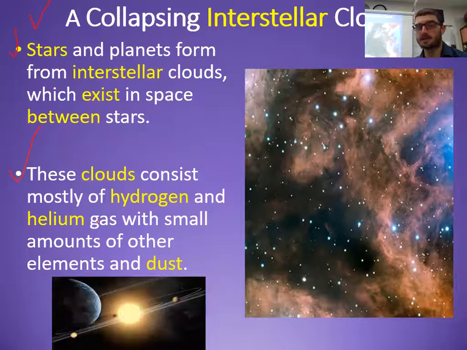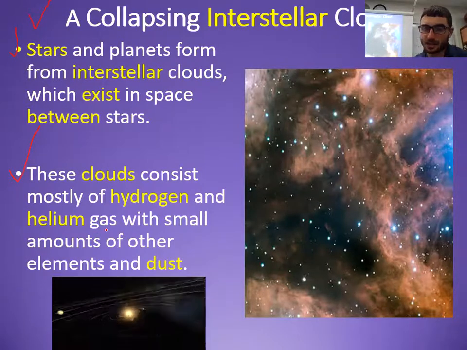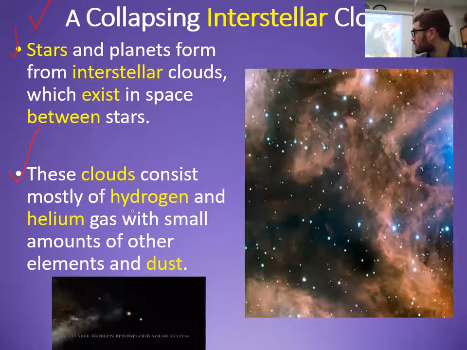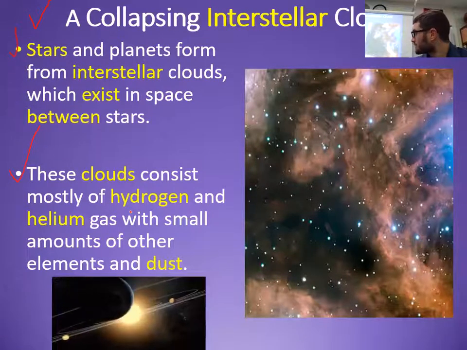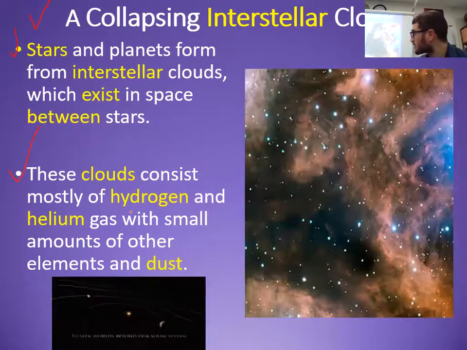You get a lot of other types of space dust and clouds, but if it doesn't have a lot of hydrogen or helium, you're not likely to get a star from that, okay? So elements and dust, hydrogen and helium. If you guys want to take pictures, you can. We're going to move on here in 5 seconds.